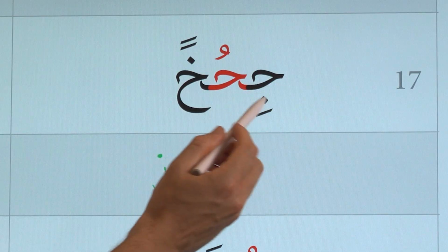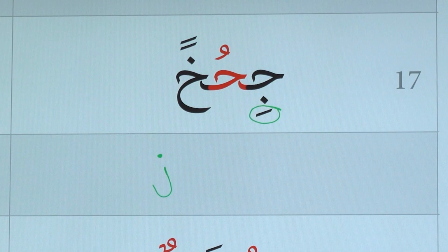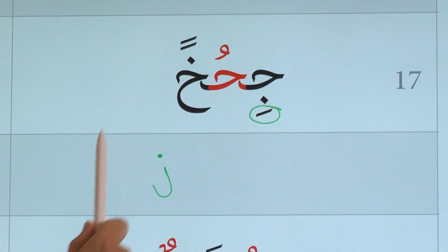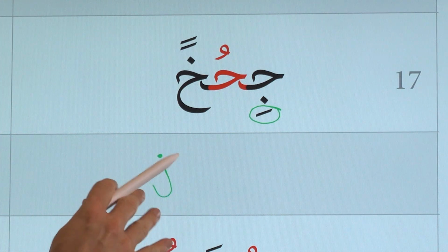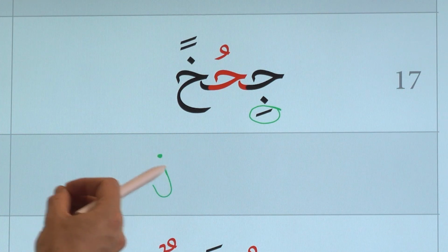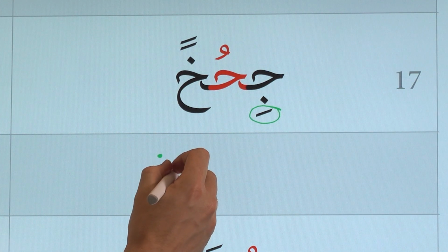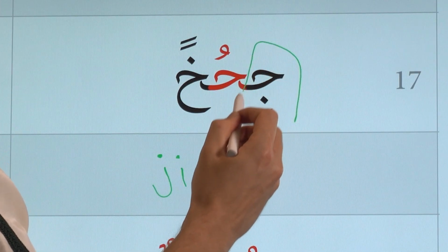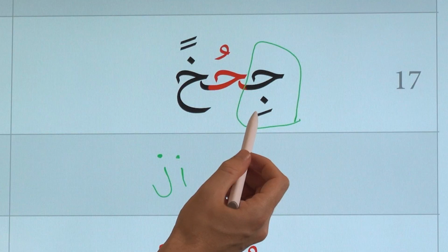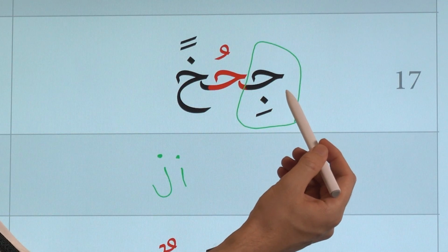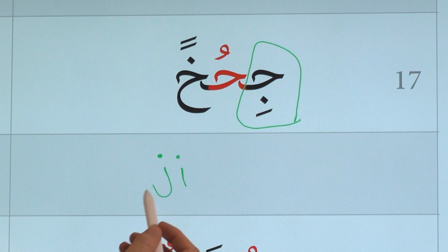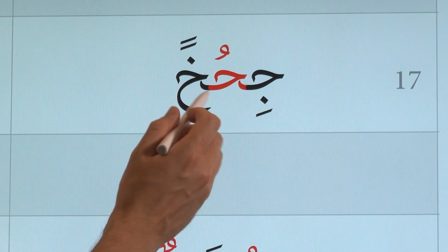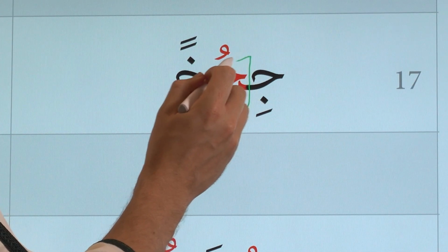After identifying the letter, next we want to identify the haraka. What is a line written beneath a letter called? That would be the kesra, which sounds like E. So we're going to write an I for the kesra. So this first letter in haraka is a Jim and a kesra, which sounds like G. Hence we wrote G.